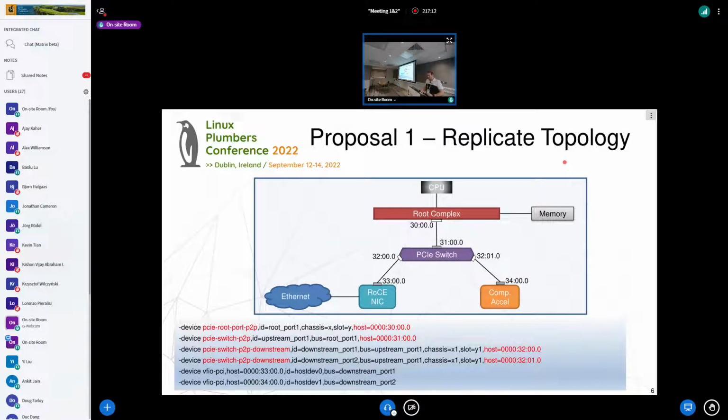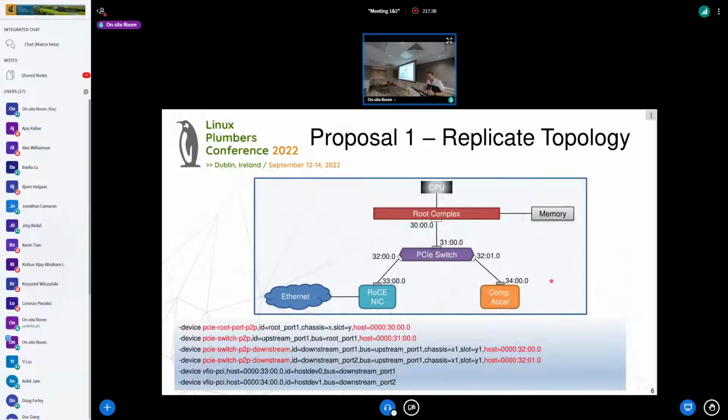So I have here 3 proposals on how to try and solve this issue. The first proposal is to replicate the PCI topology. I will first say that this is not my preferred proposal, but a lot of people ask me why not do it, so I decided to present this proposal anyway.